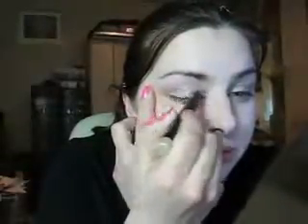Hi everyone, back again. I'm going to do a nought to nautical look and I hope you enjoy. First we're going to start with some Beijing shade stick — we're going to apply it all over the eyelid just to get everything ready. This is what I use to create a base. We're going to go quite a way up and create a bit of a shape. You won't see it on your eye because it's a light color, but we've covered quite a way up. Now do the same on the other eye.